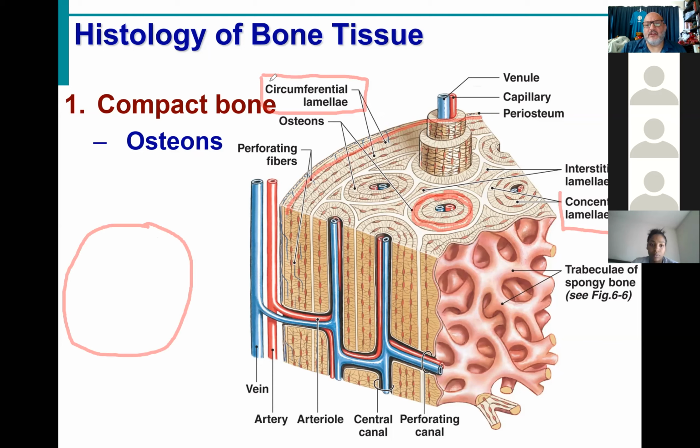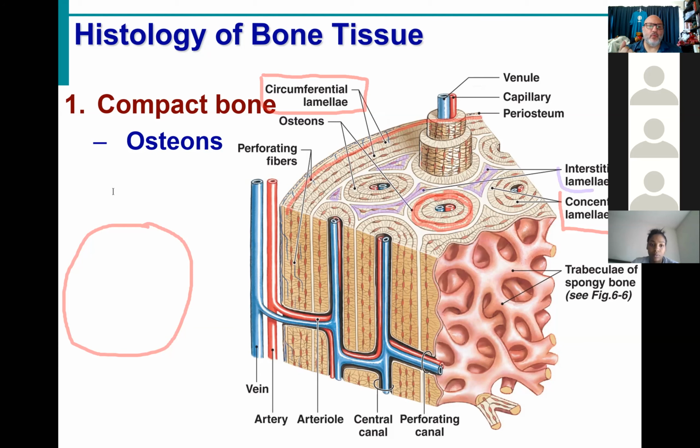Lastly, notice there are some, and again, it needs to be a solid mass. If you think of having a bundle of straws in your hand, there is going to be some space in between the straws. We don't want space in between the straws here. So notice there are some irregular pieces of bone, some irregular shaped layers of matrix. Some are very long and bendy, some are very short and squat. These irregular layers of bone are what are known as the interstitial lamellae.